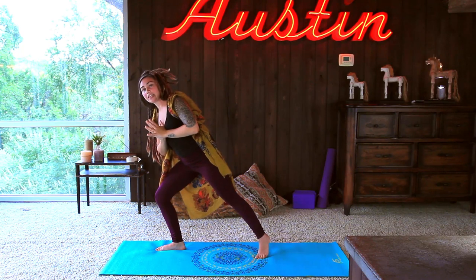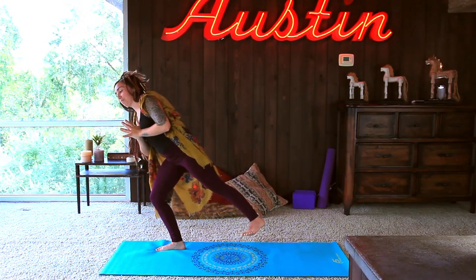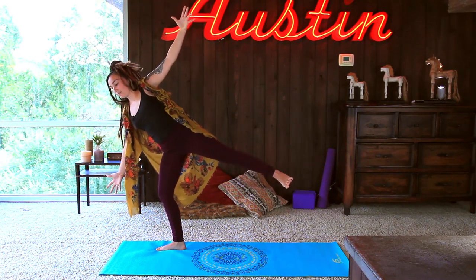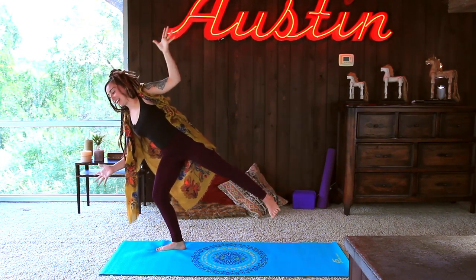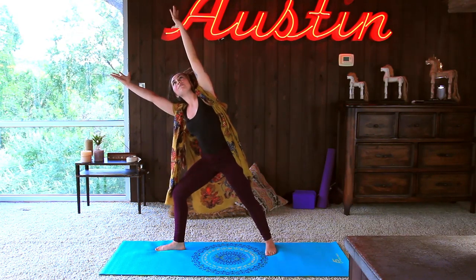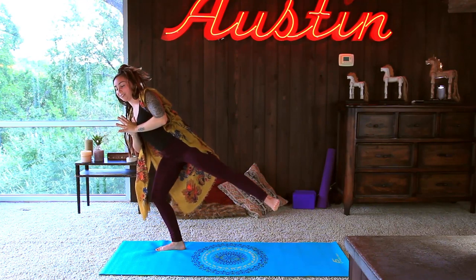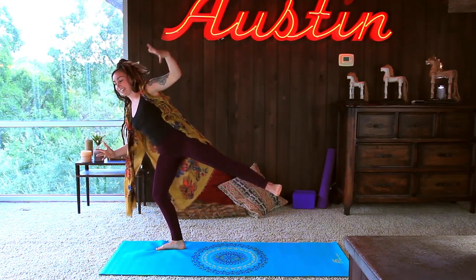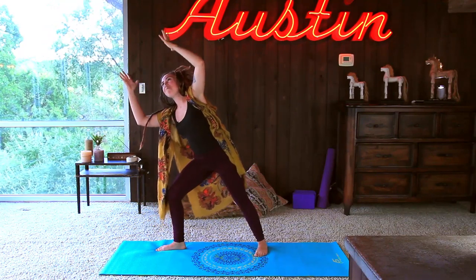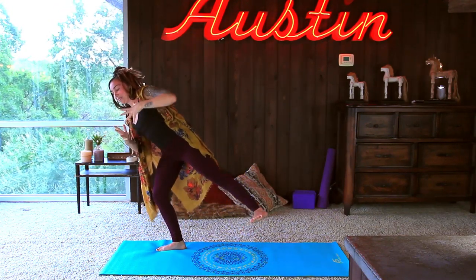On your next breath out, bring your hands back together, thumbs to heart center. Start to shift more weight into that right leg and just play with lifting off that left heel. Once you have that lift, see what would happen if you flex the toe up and then set it down. When you're ready, maybe you take an inhale and stretch your arms back out wide — come to that star balance. As you exhale, left foot comes down, hands to heart, settle back into this lifted side angle pose. As you breathe in, arms alongside the ear. On your exhale, come into that variation of balance you're working with for yourself. Maybe you take an inhale as you balance and expand out. Lower your left heel, hands to heart, breathe in, arms stretch up one more time. Hands to center, settle into that right leg, lift your left heel — maybe the left toes flex up — breathe in, expand into it; exhale, both feet come down.